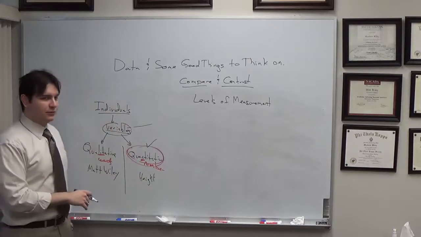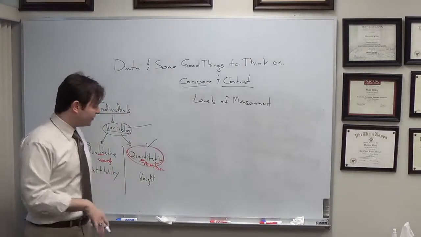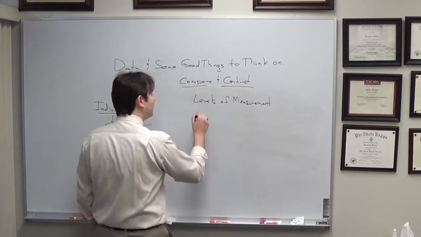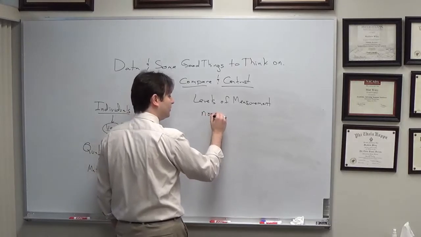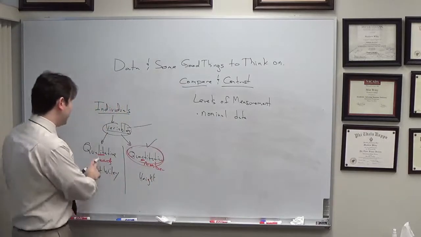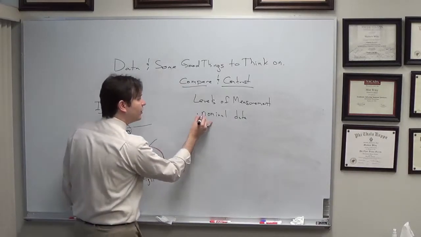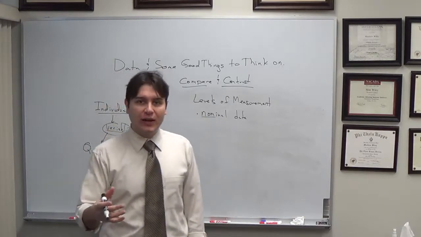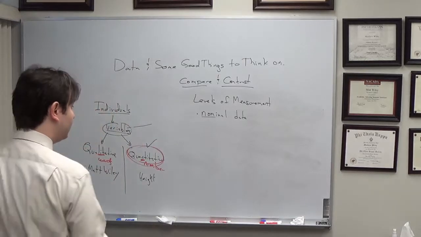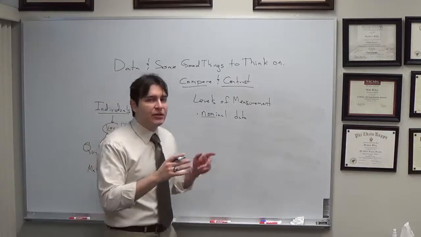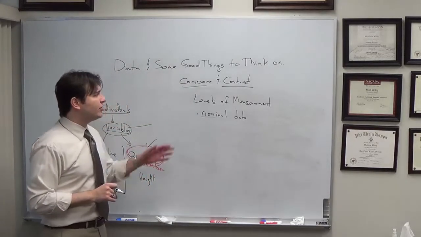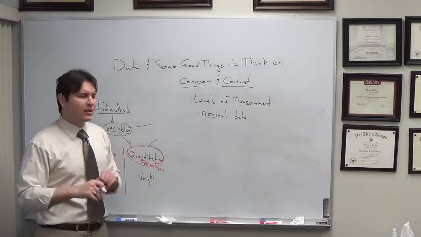Things like height are quantitative measurement, and we want to be able to distinguish different types of measurement that we've got. At the lowest level, we have what we call nominal. Nominal data is qualitative, and you see the word nom, and that means name, so you've got this idea of a name. My name, Matt Wiley. That's nominal level data. It lets me sort between me and you, because I have my name and you've got yours. But in terms of measuring anything, not so much.